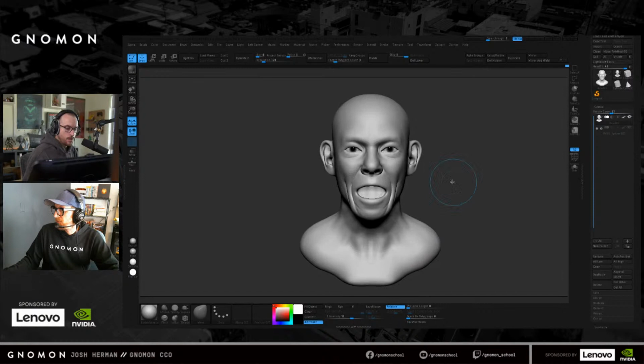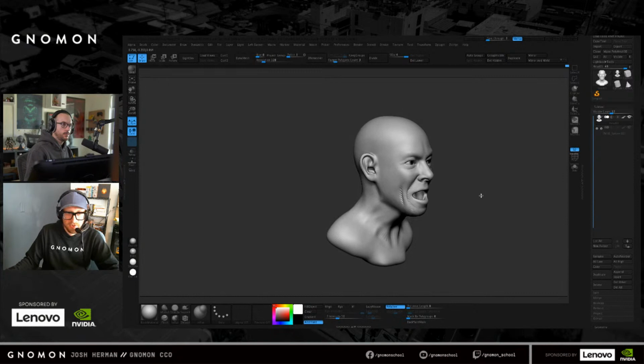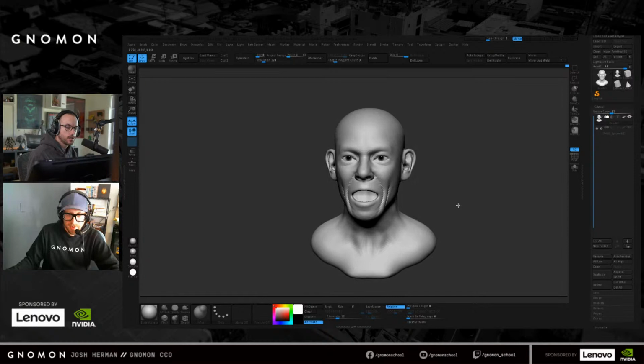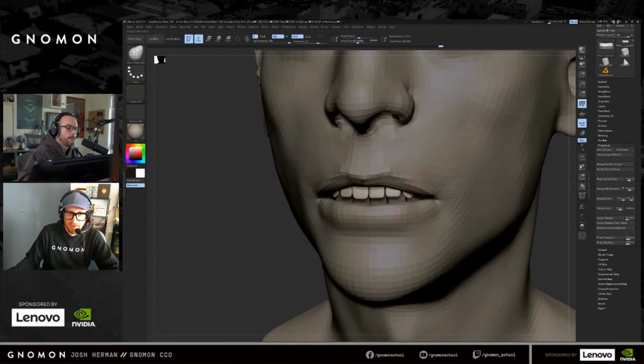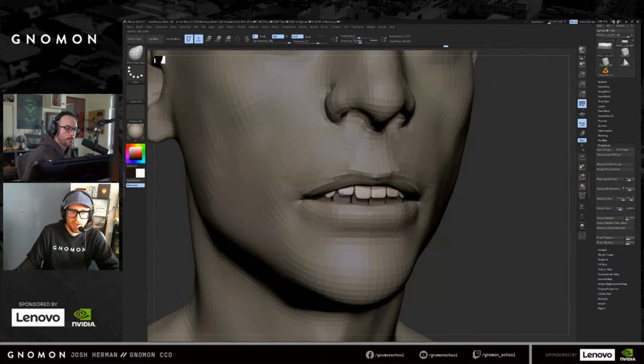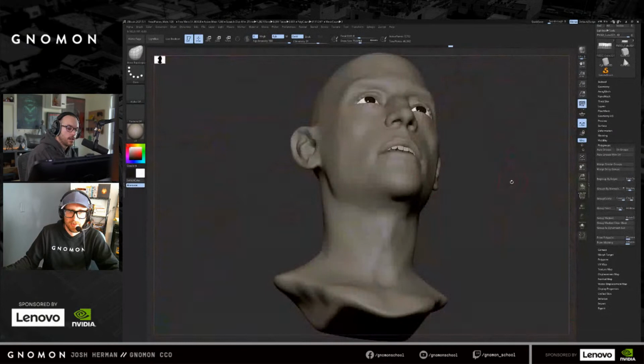All right. I feel like I've been dancing around here for a while. I should probably get some teeth in there and go asymmetrical probably. Yeah. I started getting my teeth in just so I could figure out this mouth shape. I always find sculpting mouths difficult without teeth in there, in the same way that sculpting eyes without an eyeball in there is basically impossible. I just made a bunch of cubes, pushed them around and then placed them. Perfecto.